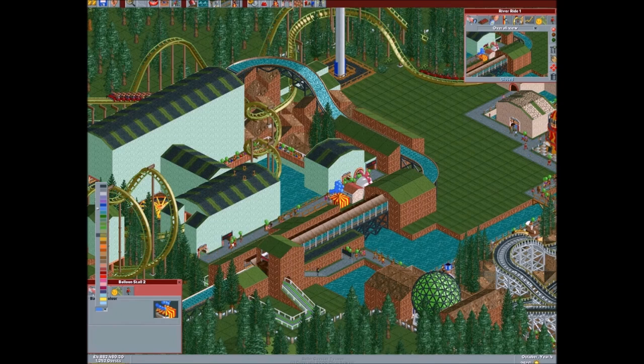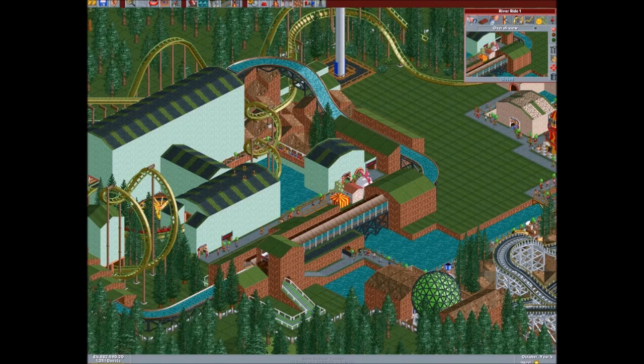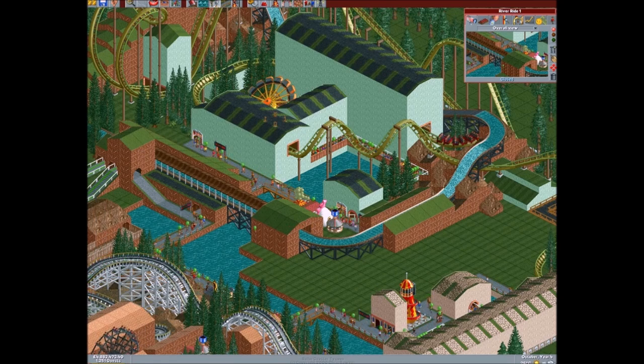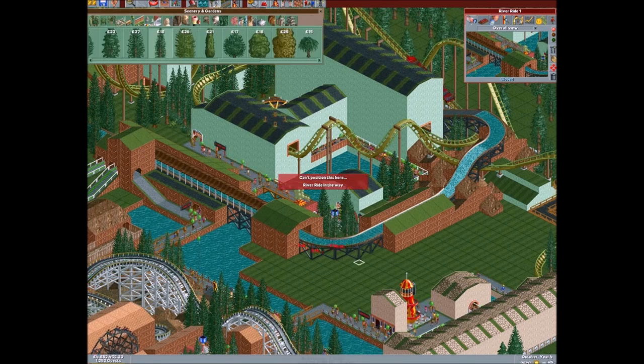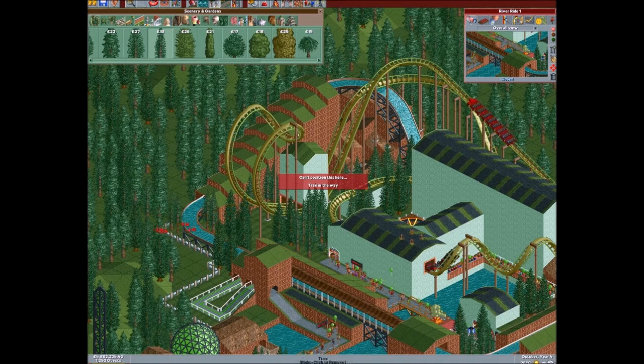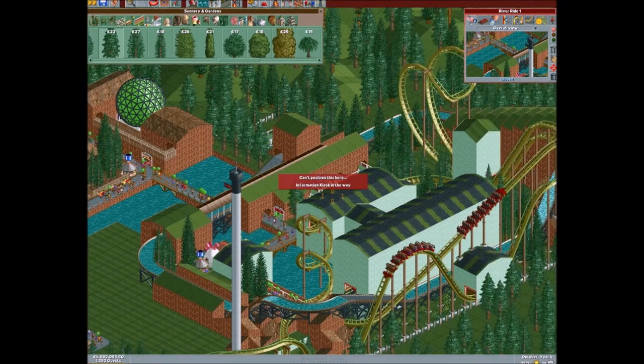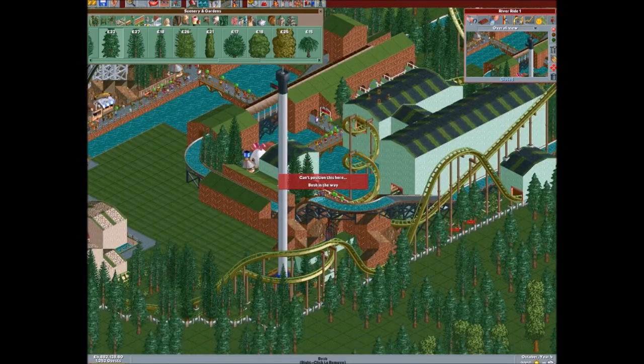Let's get all the essentials down, because it's a new area, I guess. So you want to cater for everyone. Put some toilets down, some food, some drinks. And I do that every time I make a new area. I tend to put down the full works for everyone.